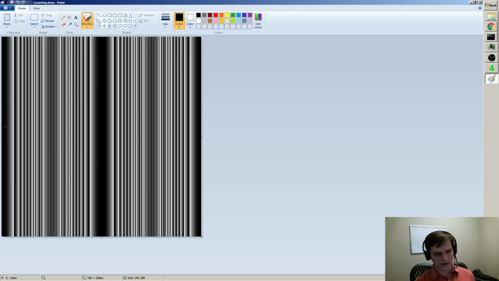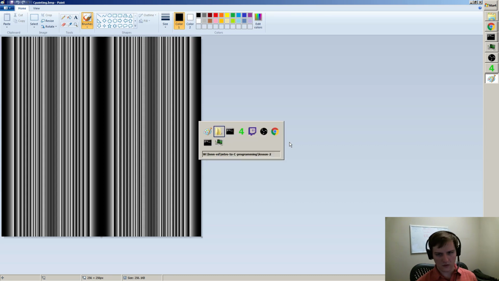So, yeah, what this one basically shows is vertical stripes, where the intensity of the stripe is equal to the x coordinate squared.